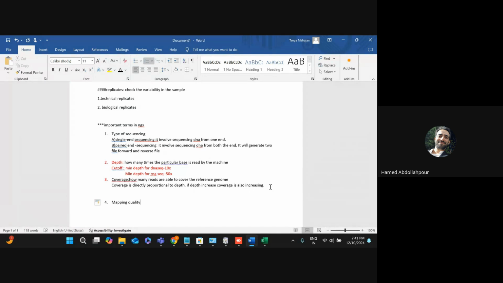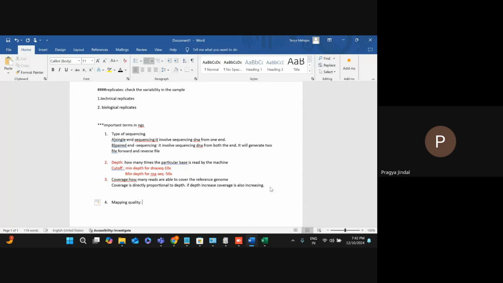Professor, is this increasing depth a method that we do, or do we ask the company that is sequencing? Yes, we have to ask the company. Whenever we are sending our data, we have to tell the sequencing people the depth parameter and the cutoff for the mapping quality. And if we ask them to increase the depth, it means they will charge us more. Yes. Okay, thank you.